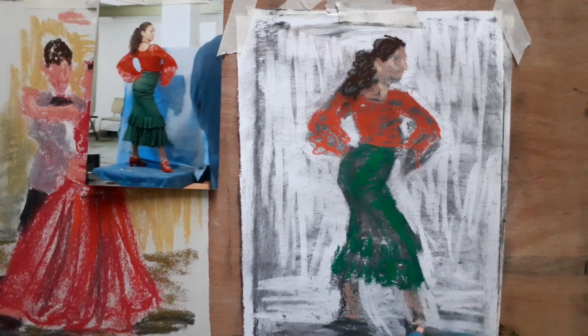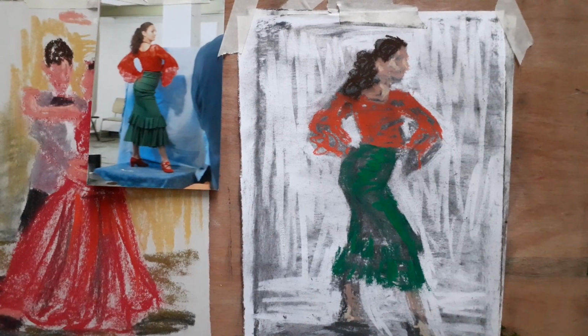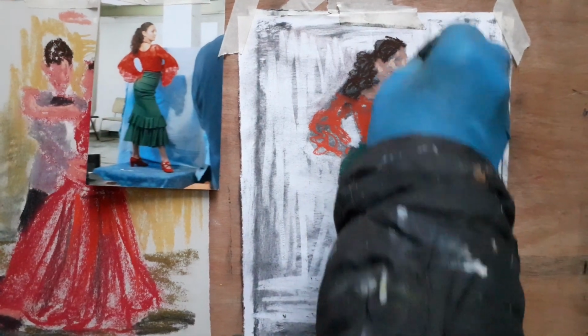important. We're saying again about dance, there are elements of the costume that convey movement, and also in the case of flamenco, it's all very dramatic. So these bright colours can be part of that effect. And as I did with the previous one, I'll find a background colour. Just a grey really, because I think it's quite good.